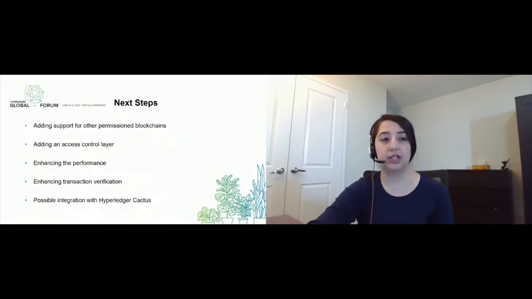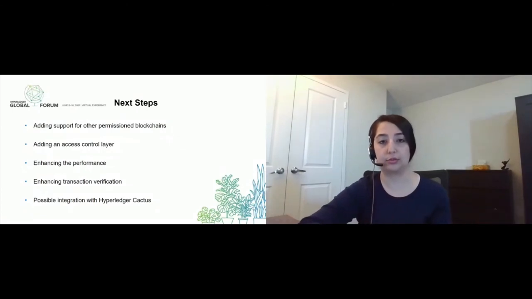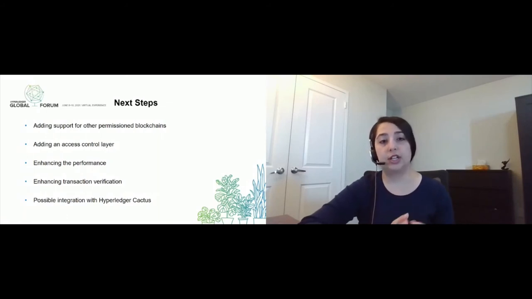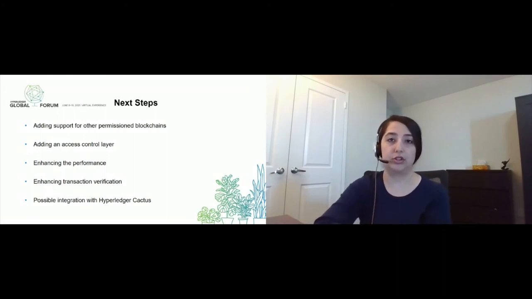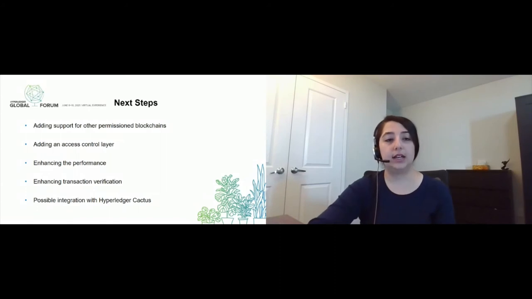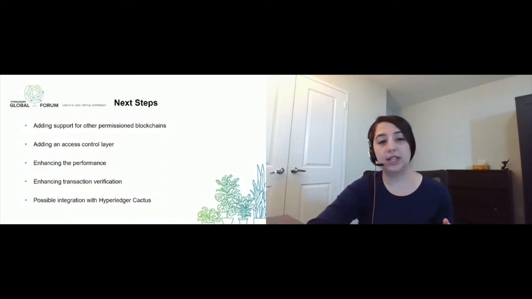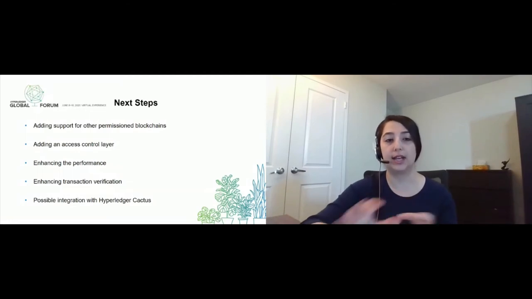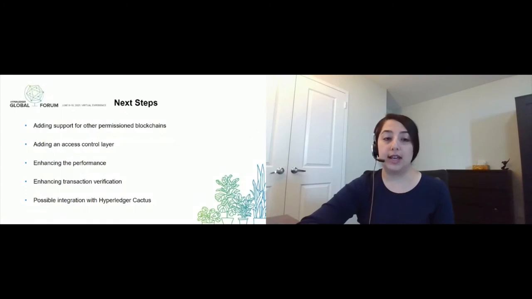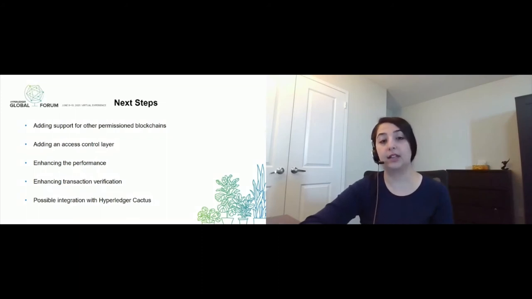So what are the next steps for this project? We can add support for other permissioned blockchains. Right now we support Hyperledger Fabric and Hyperledger Besu, and we have written smart contracts for connecting these to our broker blockchain, but we can work on adding support for others as well. Any blockchain can connect as long as they implement a connector — it's mainly on the publisher and subscriber side, not the broker side. Then we can add an access control layer. Right now everyone can see and access all the topics on the network, but we can add another layer of control where, for example, the publisher network can control who can access the topics they're publishing. And we can work on enhancing the performance — we already know the bottleneck is the publish-to-topic functionality.